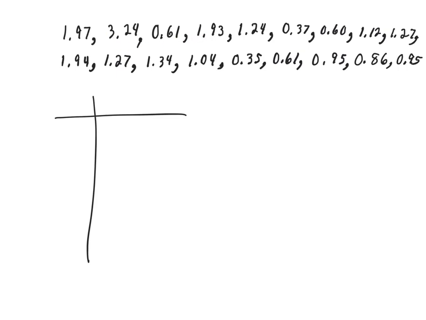When you actually compare these, this one I've got is 0.37, so think of that as a 37. I get to this one over here, it's like a 61, so obviously 37 is going to be smaller than 61. 37 is going to be smaller than 60, which is this one here. Going along, 35. Okay, so 35 is smaller than 37, 35 is smaller than 61, 35 is smaller than 95, 86, 95, so 0.35 is my smallest number.